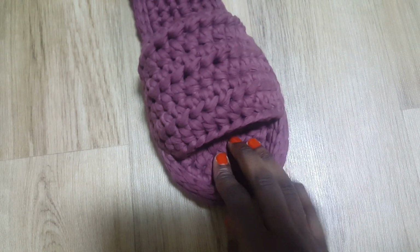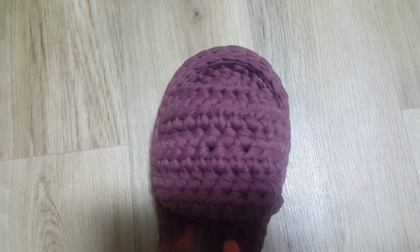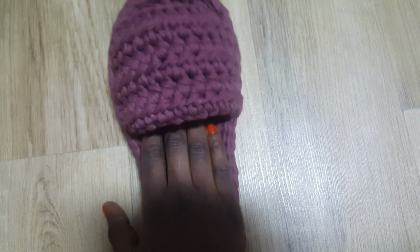So really gorgeous. You can wear it around the house. It's really comfortable. You can make another one. These do not have sides, so you can make another one exactly like this.